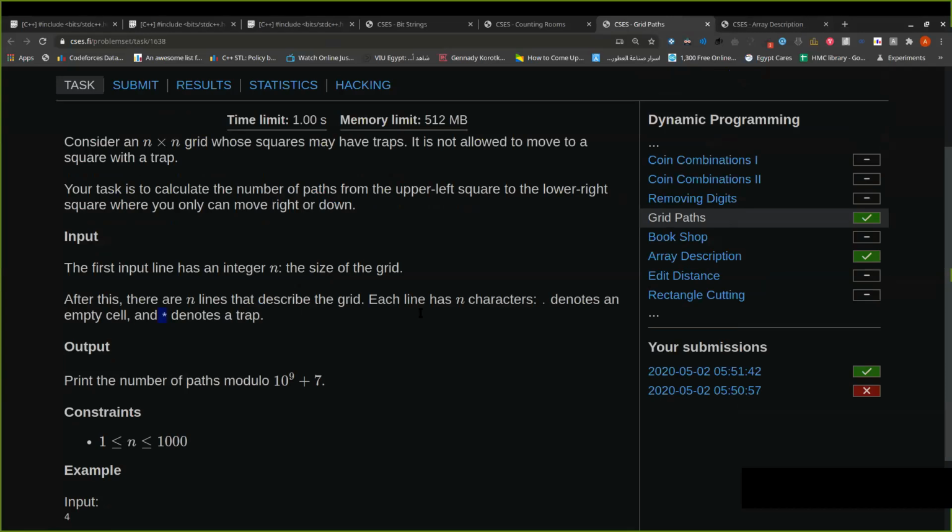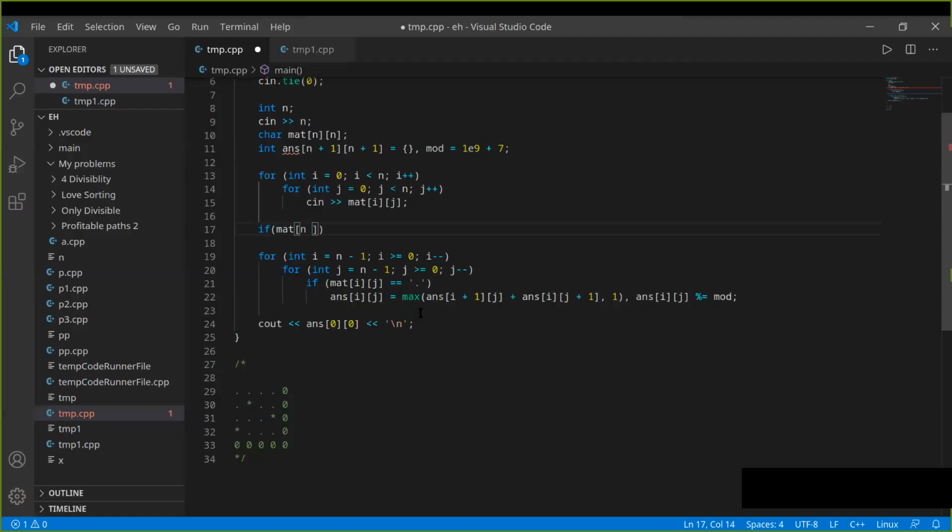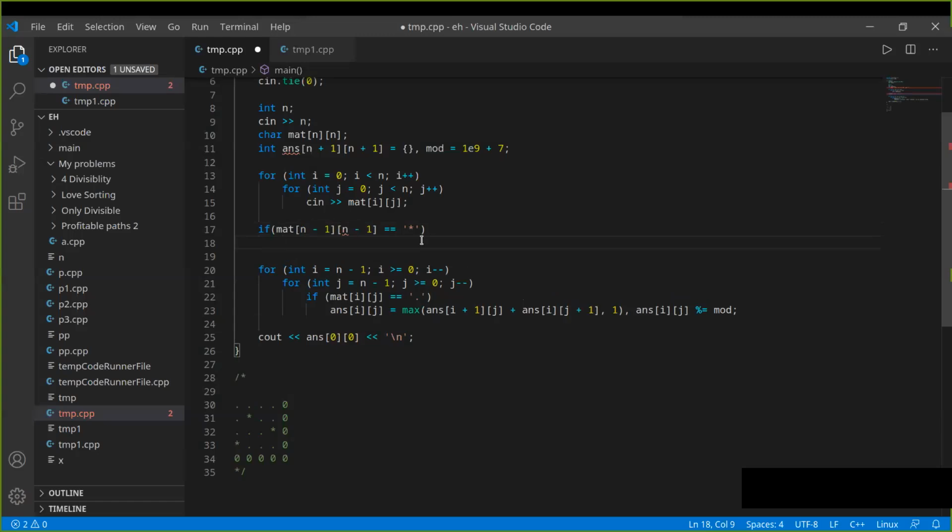So if mat of n minus 1 of n minus 1 equals asterisk, then I know that the answer for it is 1, right? Then answer of n minus 1 of n minus 1 equals 1. And then I don't have to make this maximum thing. So then here everything should be okay. So this will be initialized with 1, and this will be updated according to the last element.